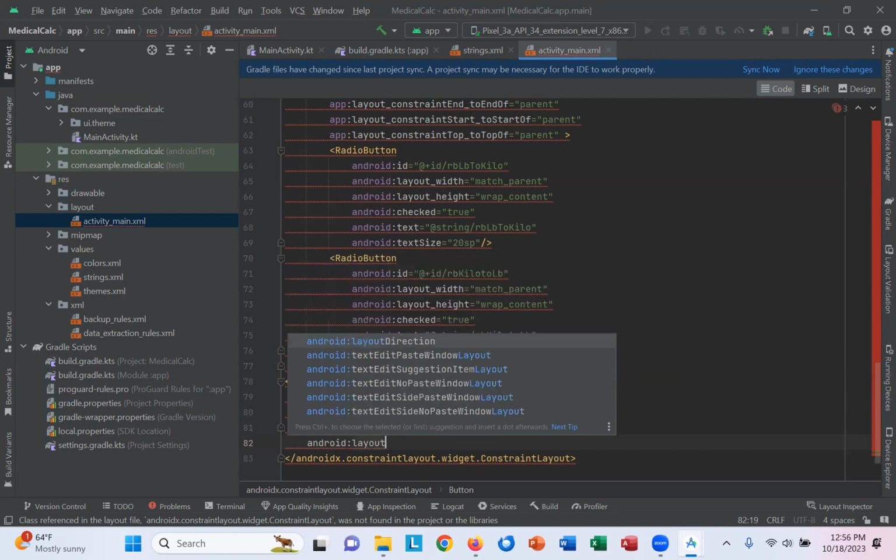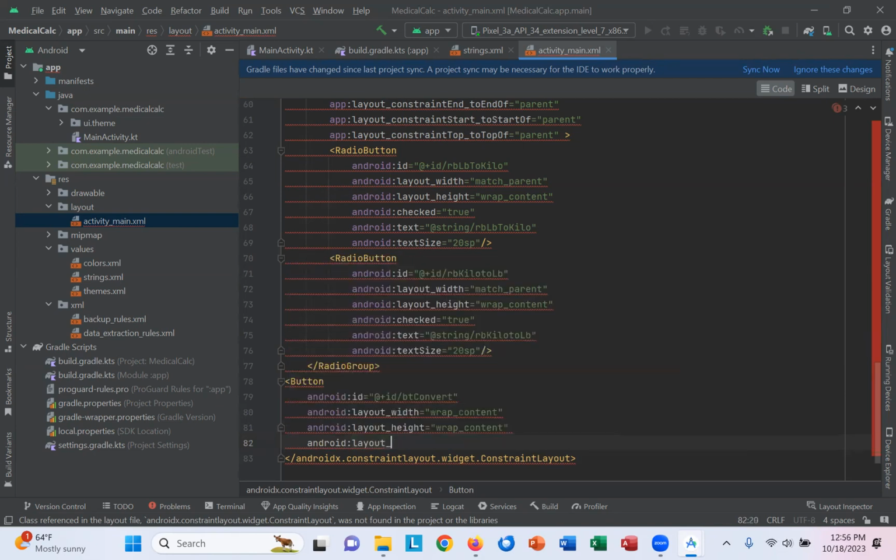Then we're going to set a margin from the top, 15 display pixels.